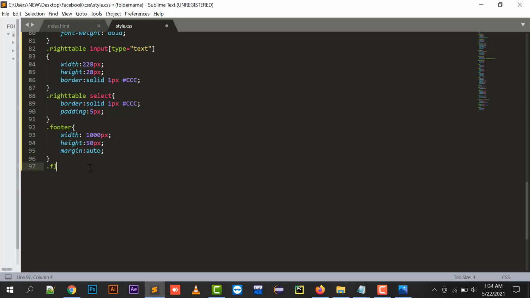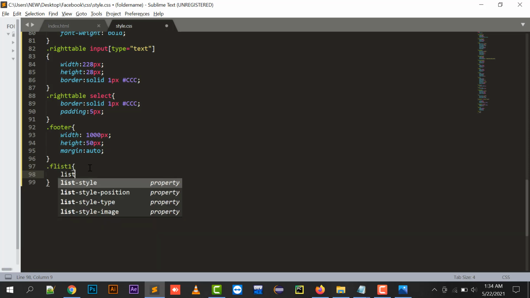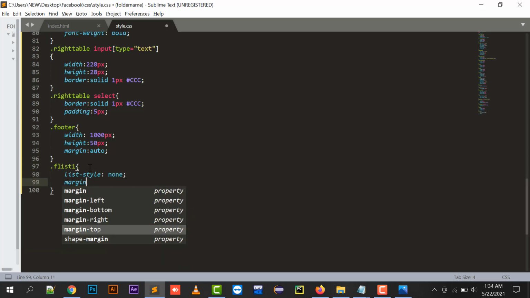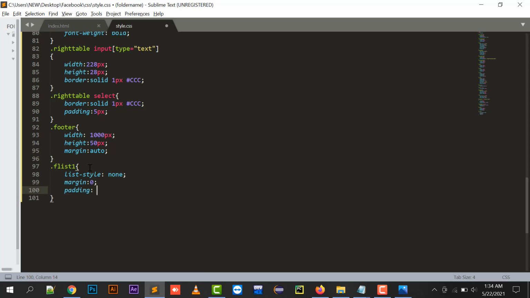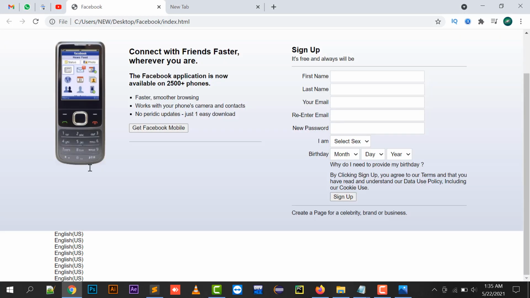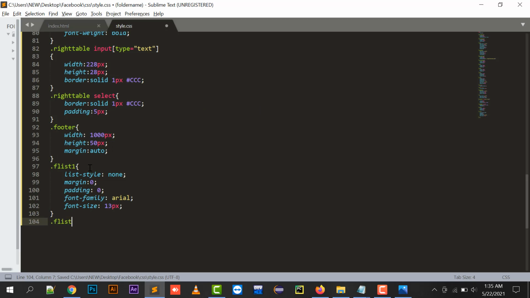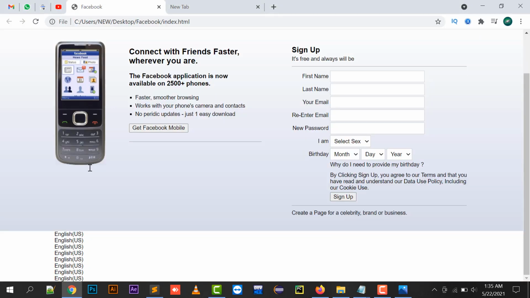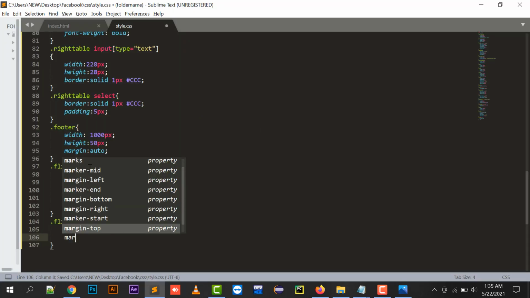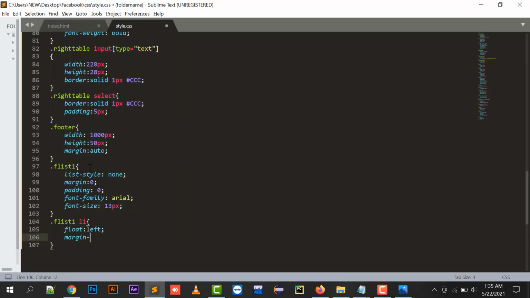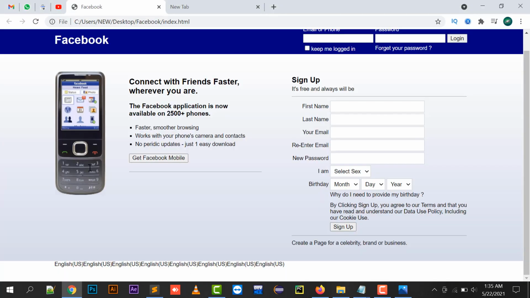For FList1 we can say list-style none, margin 0, padding 0, font family Arial, font size 13 pixels, and inside FList1 all the li should be float left as well as margin right of 10 pixels.